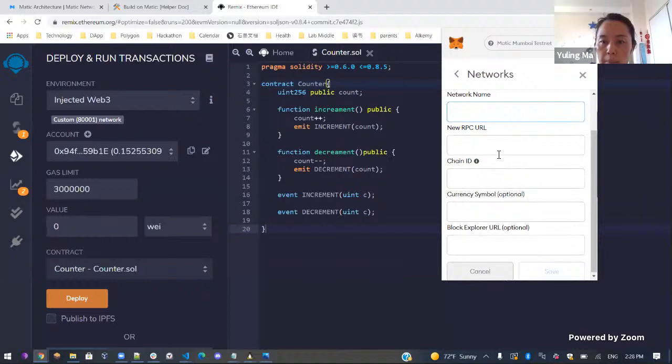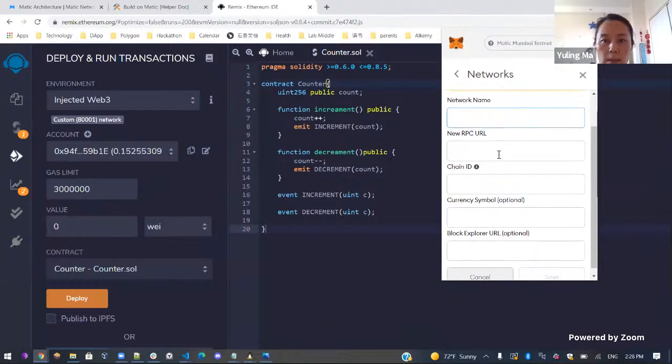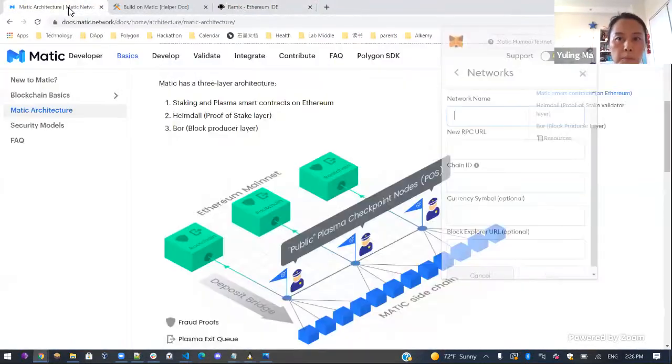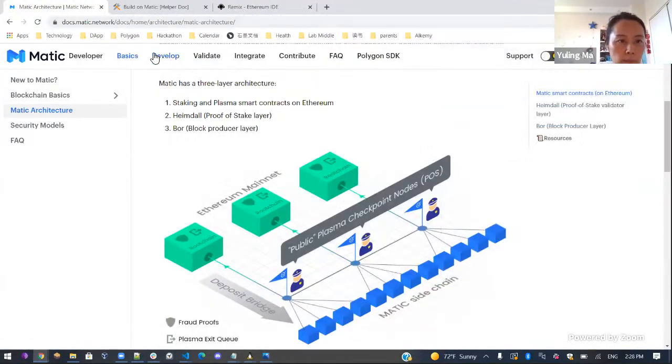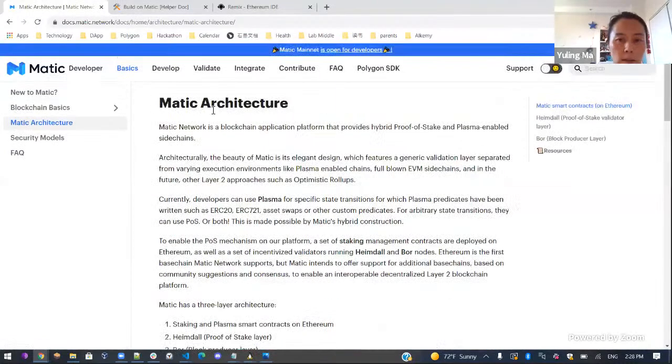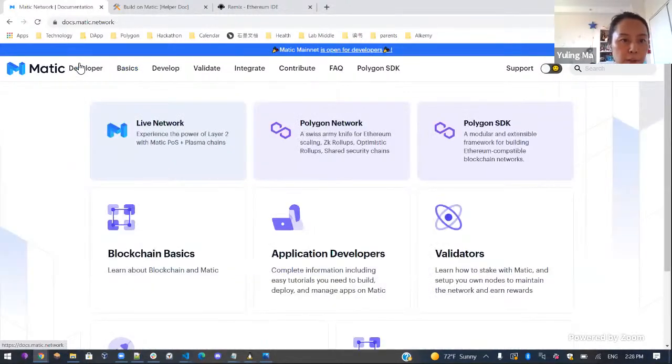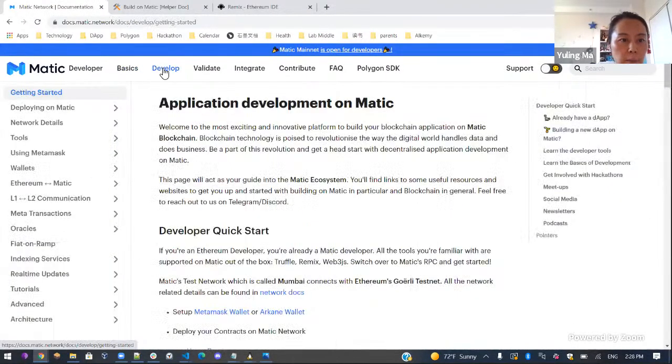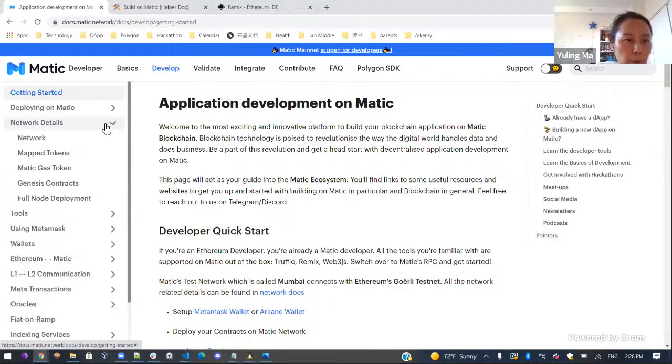And then there is an RPC that we need to specify, based on the docs that we have on Polygon's site. If you go to develop, you will be able to see the network details menu.